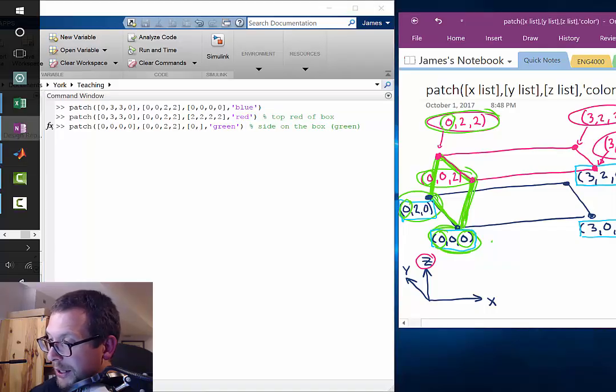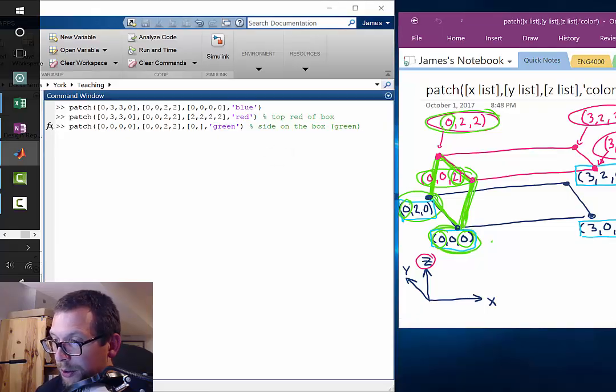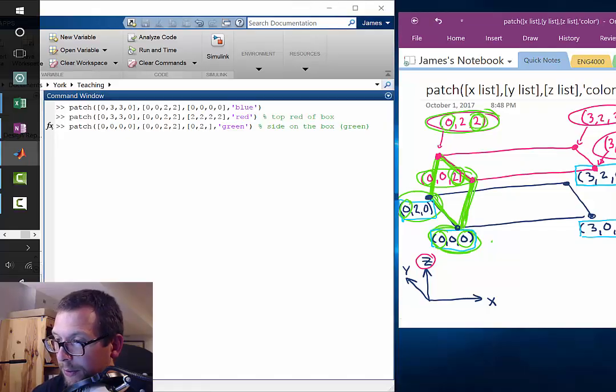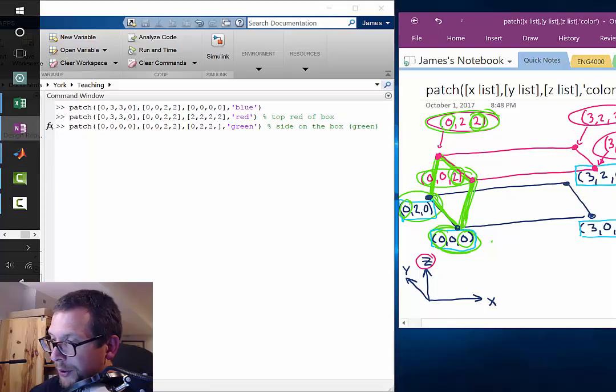Then we're going to go over to the next z value, and it's 2. So we're going to put that in as well. Then we're going to get the third point, and its z value is also 2, like that. And the fourth z value is the one down here. So it's nice and 0.